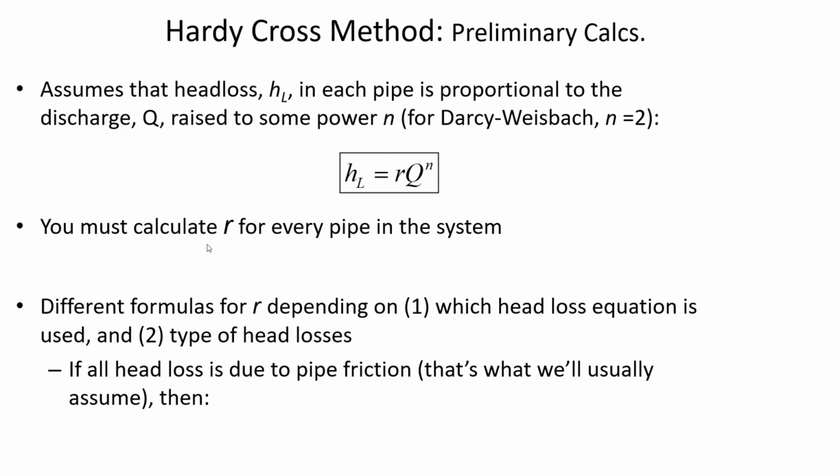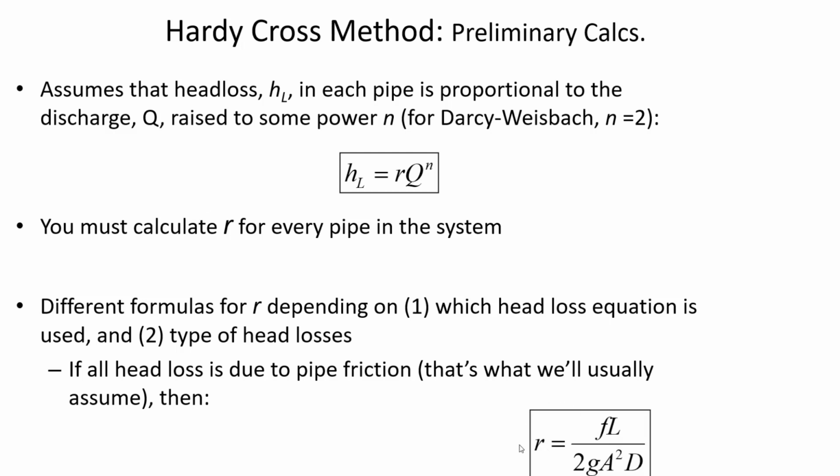And we usually only take into account the head loss due to pipe friction, and we typically are going to neglect the local losses when we're setting this up on a spreadsheet. In design tools like Bentley's WaterGEMS, you can put in the local losses, and it doesn't complicate things too much when you're using that. But for our purposes in the example that we will work today and on Monday, it's just going to be only friction losses that we take into account.